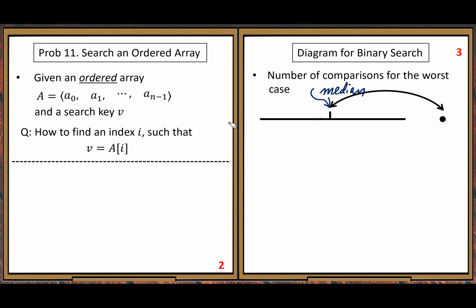Let's say the median, let me use M. If your comparison tells you M is greater than or equal to V, that means the left subarray can be dropped.